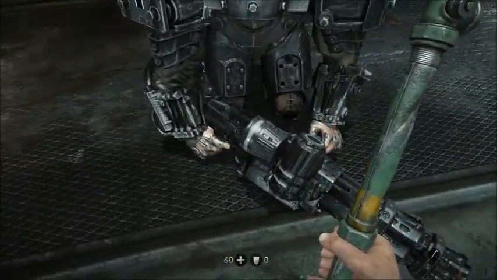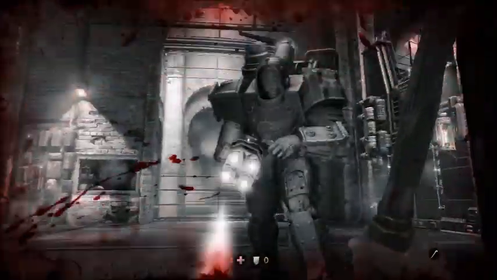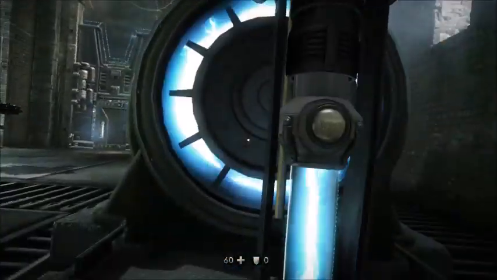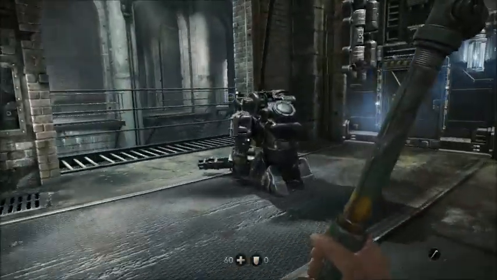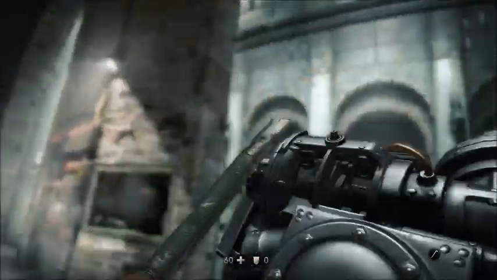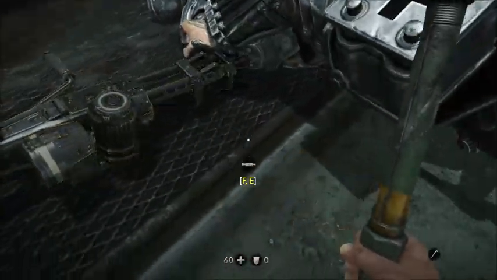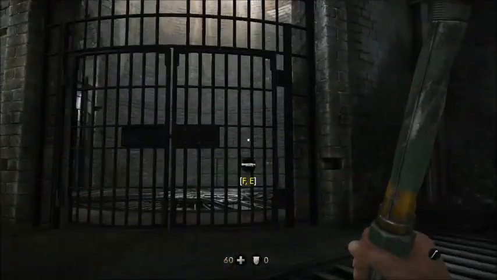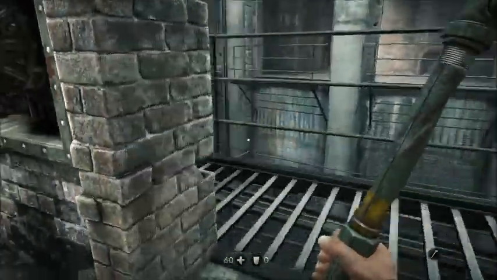I have that gun? My bad. I want to say mouse 3. I was like, wait, what? Mouse 3. Seen your tech before back in Death's Head's X Labs. Yay, references to Wolfenstein and stuff. Nice heavy machine gun you got there, though. Oh, I have to either use the thing or not use the thing. But I like my pipe. Okay, so the problem though is that I'd have to hit that.